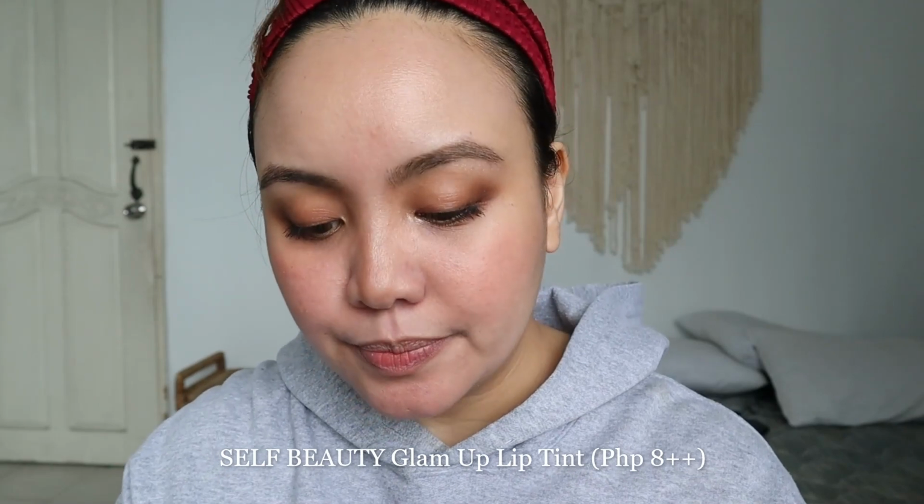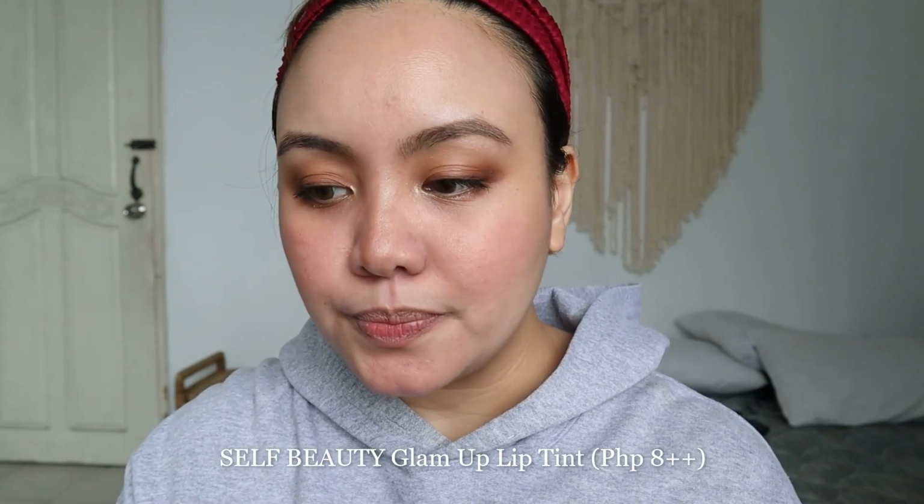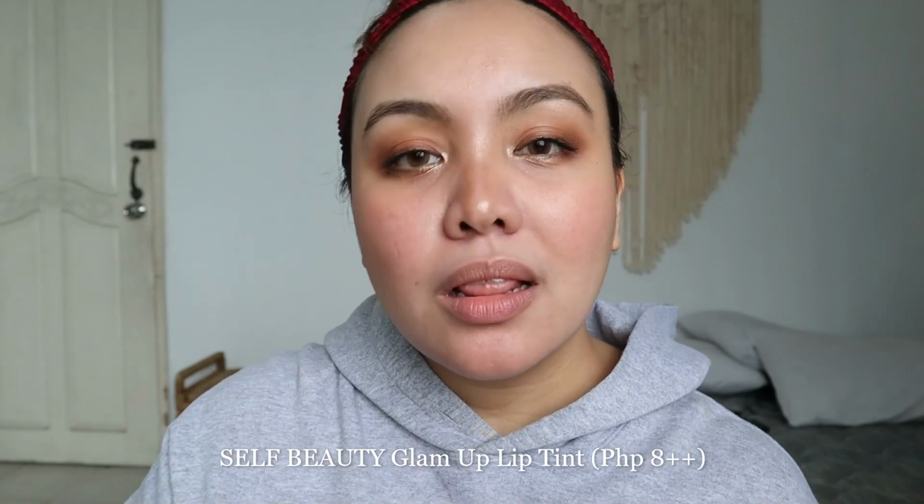For the lips, I want to do yung style na I usually do if I want to have a long-lasting lip color. Not necessarily one product lang, basta like hindi ako mauubusan ng color on my lips. Kahit mag-iba na siya throughout the day, as long as I won't look pale or I won't look dead, lalo na pag kumain ako. So first thing I'm going to do is mag-apply ako ng lip tint, and ang pinakamatinding lip tint that I have, you guys, is from Self Beauty Glam Up Tint. This is in my Caris shop. Nandun pa ba yan? Link down below.